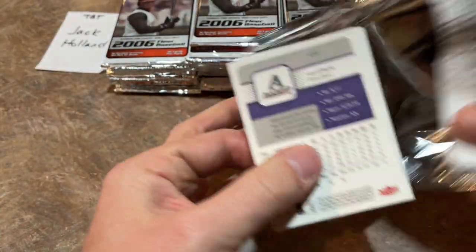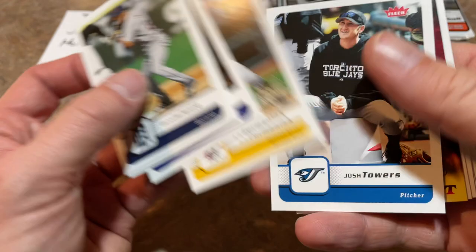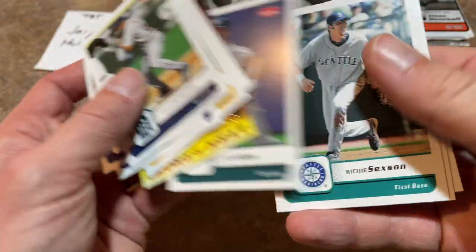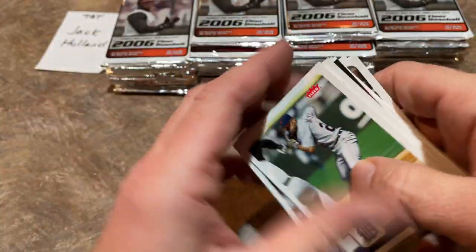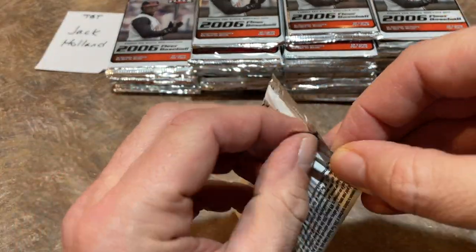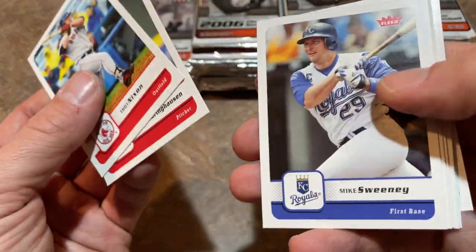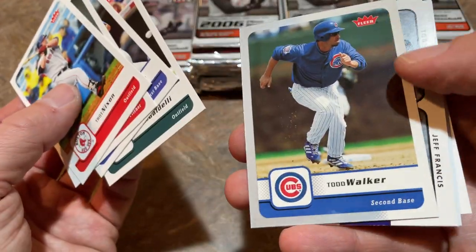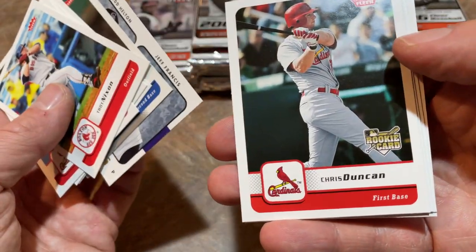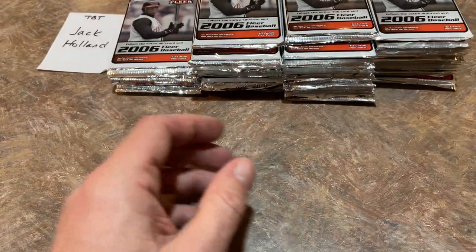Tomorrow we'll have Face-Off Friday for you, the Panini edition, as 2021 Donruss is supposed to be dropping tomorrow. We'll get ready for that. Smoke and Heat insert card — Carlos Zambrano. That's one thing I felt Fleer did pretty nicely back in the late 90s — they had some pretty nice inserts. I forget what year they started putting an insert in every single pack, might have been 95, 96, 97. I do remember picking up Fleer solely for the insert cards. There's Rocco Baldelli, Todd Walker, a league leader card of Todd Helton — possible future Hall of Famer, Chris Duncan rookie card, Brandon Inge, and Alexei Ramirez.